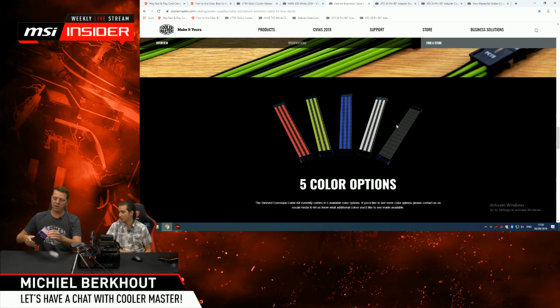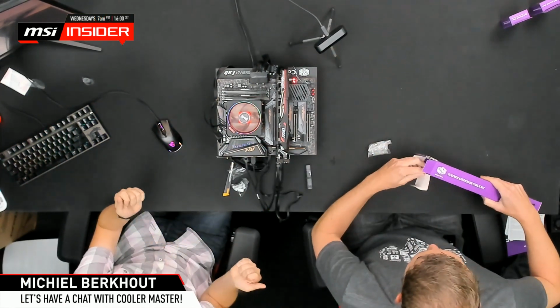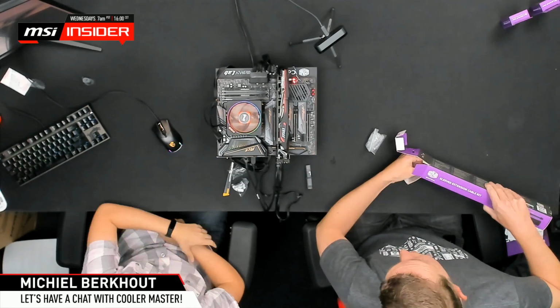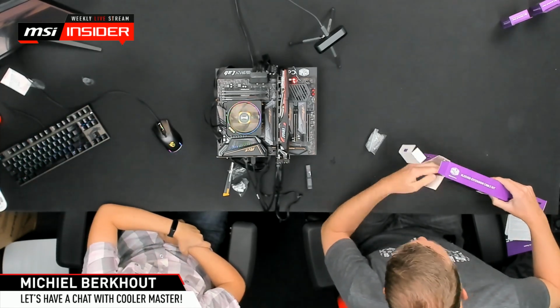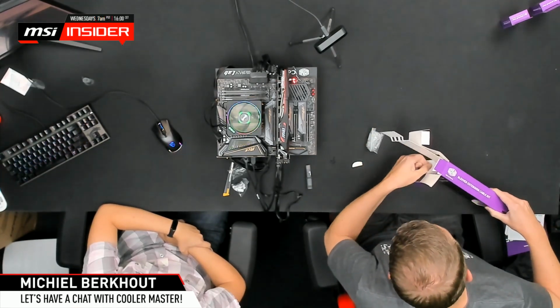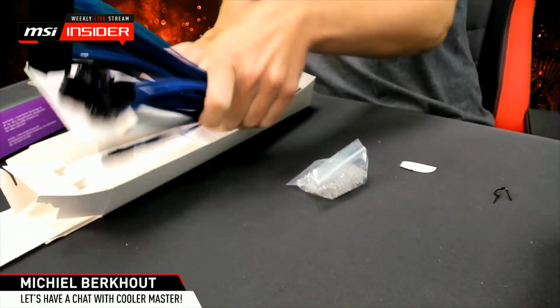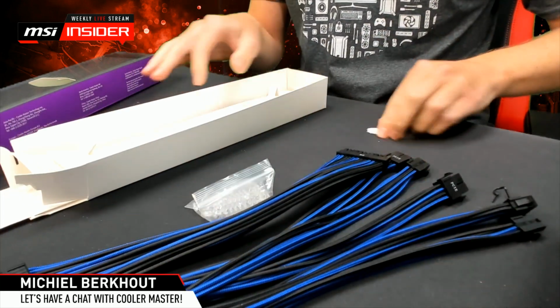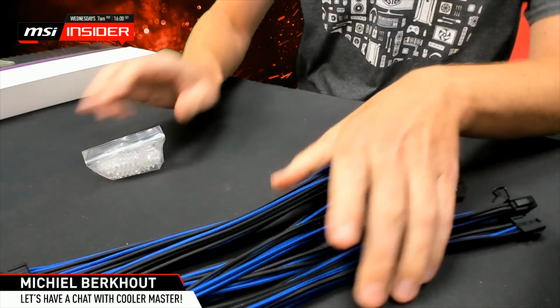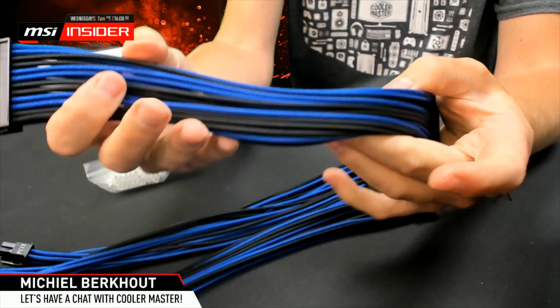Basically it's an extension cable, of course, for your cables. So this replaces, or it's just an extension? I wouldn't say replace. You could do it, but it's 30 centimeters, I believe, so it might be a little bit on the short side for each build that you might do. For example, you could have the regular connector nice and tidy behind the motherboard tray, and you can easily plug this in behind so you don't see it. Yeah, and then this is the effect that you will have on your system.